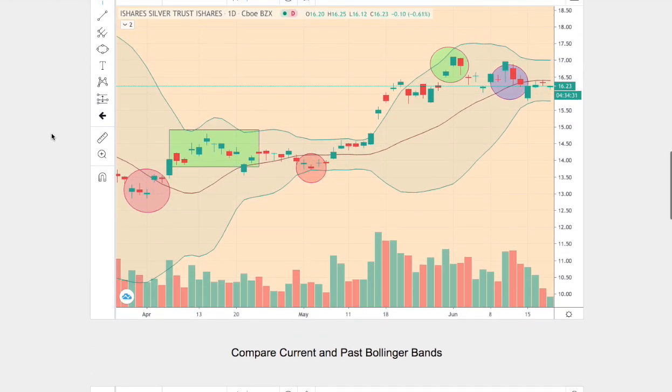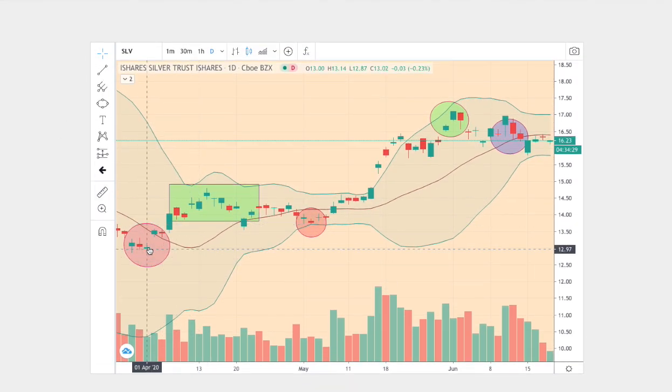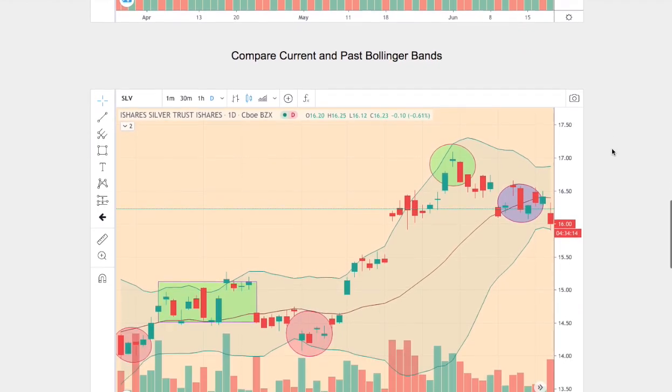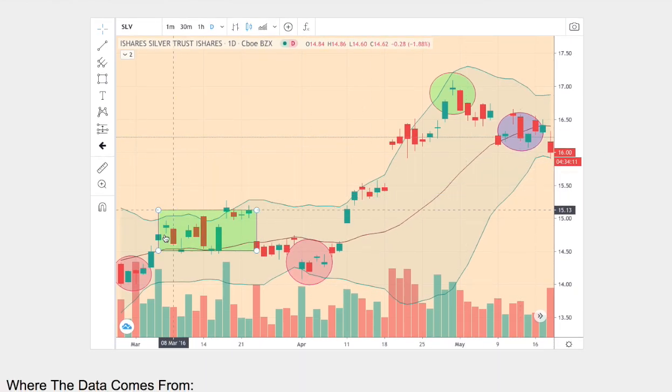So let's begin comparing both trends. We start off below the middle Bollinger Band, average above the upper middle Bollinger Band, and then once more touch the bottom band. Then towards near the end, we touch the upper Bollinger Band, and then revert back to the middle band. Now the trend in question: we start off slightly below the middle Bollinger Band, average above the middle Bollinger Band, and then proceeded to touch the bottom band, and then towards the near end, we touched the upper band, and then once more touched the middle Bollinger Band.